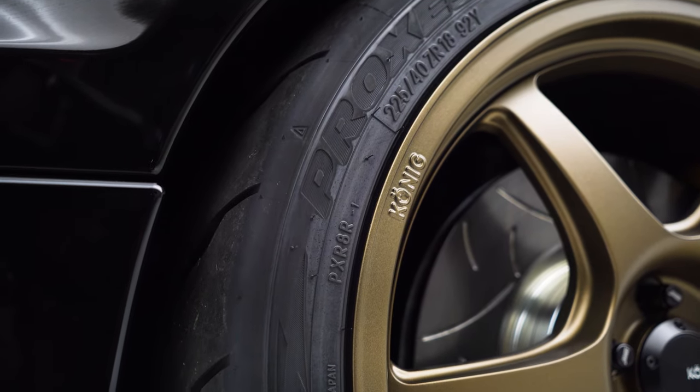Before we sell this car, before it goes on Bring a Trailer, we want to make sure it stays in good shape. And so while the new owner may love the sticky tires and may love the look and feel of them, we might let them choose whether or not they want to run them. Yeah. Maybe when picking up this car, because we don't want any more rock chips on this car, and I'm sure you guys don't either.